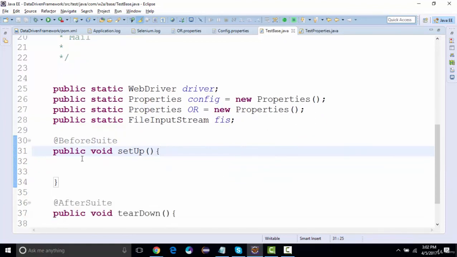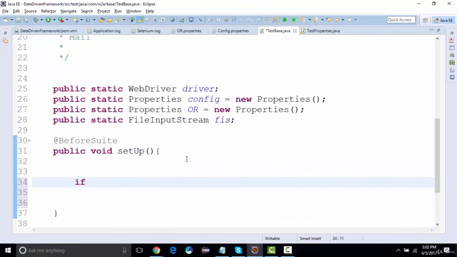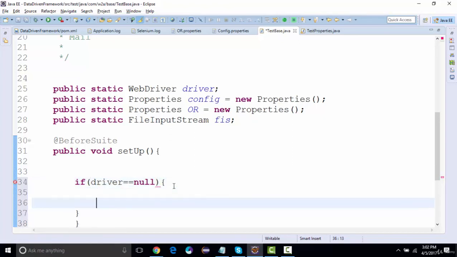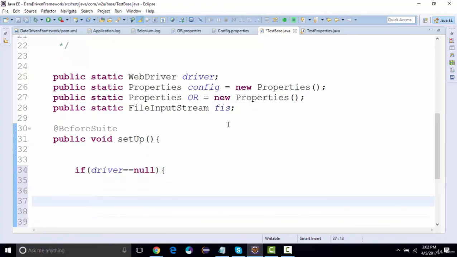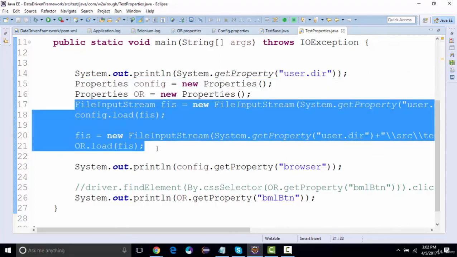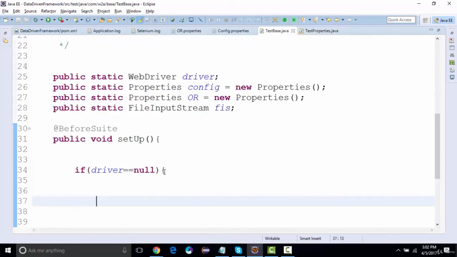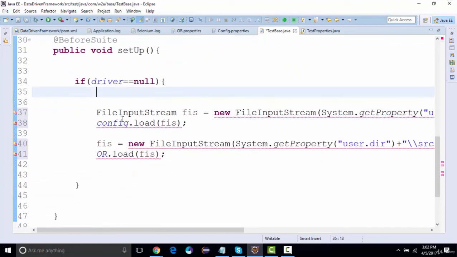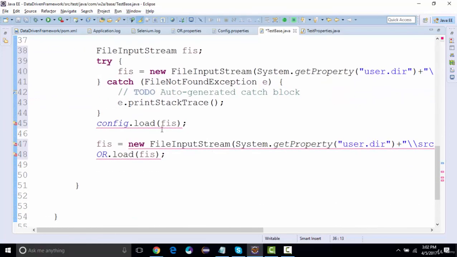Right. So what I'll do inside setup, I'll say if driver equal to null. Right, now the driver is null. So when the driver is null, it should go inside and say FIS. It should first load the property file. So how we have loaded the property files, I'm just going to copy these two statements from here and paste them over here. So first we're going to load the config property, then the OR properties. So either add a throws declaration or surround it with a try catch block.